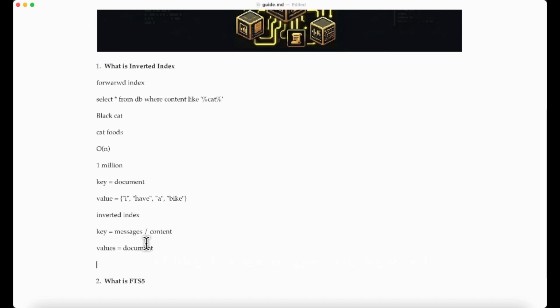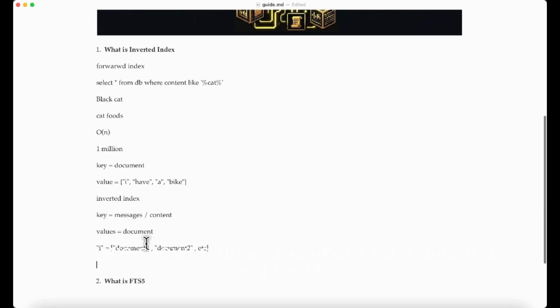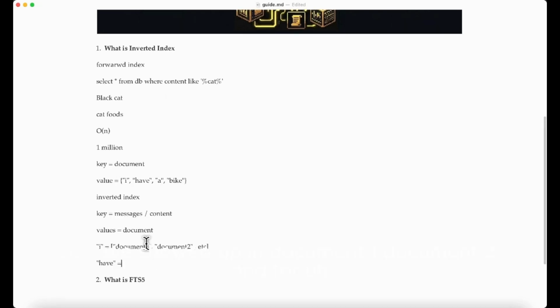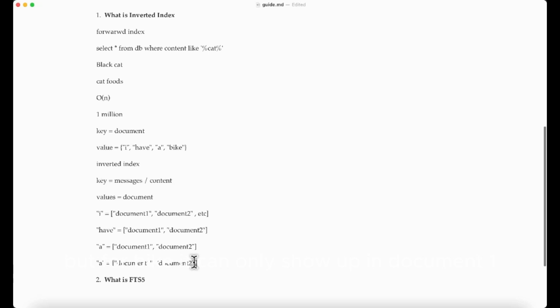For example, the key is "I", which could show up in document 1, document 2, etc. Right? "Have" showed up in document 1, document 2, and "for" is the same. But "bike" can only show up in document 1.